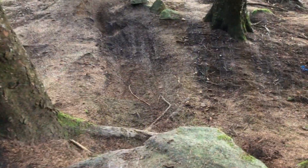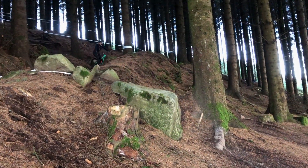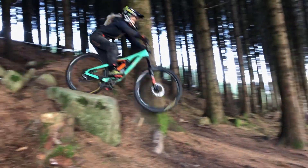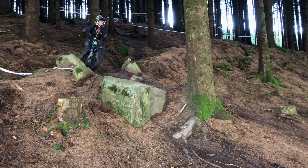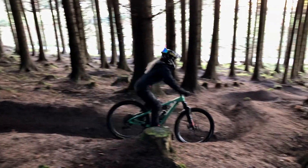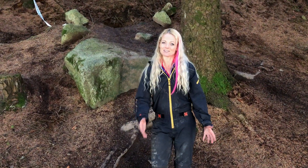On my first attempt I looked down at the root and chickened out. I found this drop more difficult as there's no straight run-in and therefore less speed coming into it. I then decided to focus on looking past the landing — past the dreaded root — and remembering to push down before the takeoff point to allow the front wheel to clear it. For the right turn after, I just needed to use the back brake only if I felt I had too much speed.